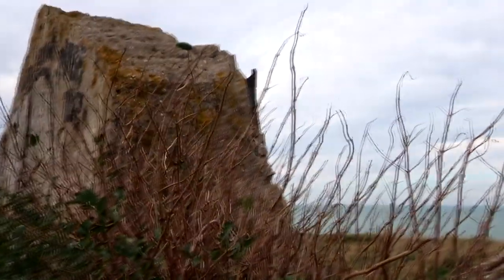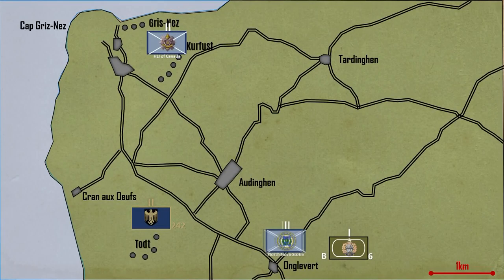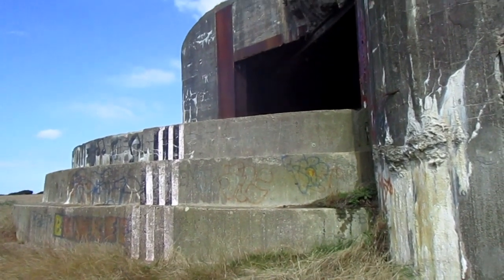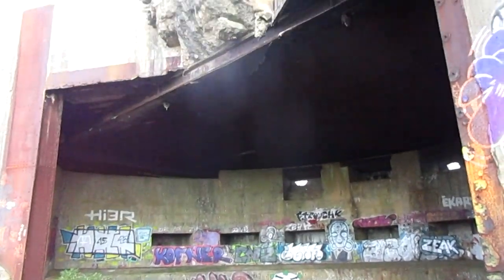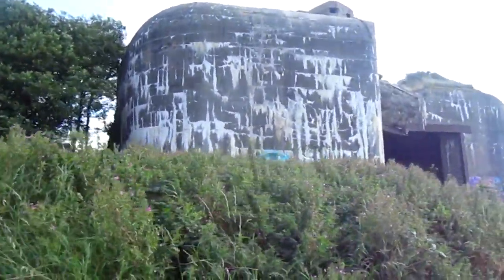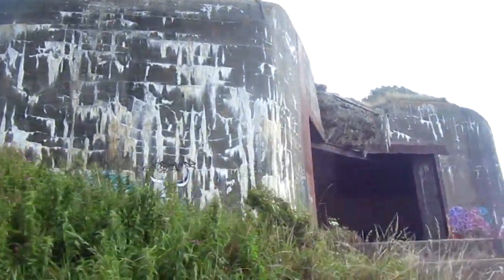The coastal guns kept firing until they were eventually put out of action by the sappers. Similar actions happened at Batterie Todt. The 380mm guns kept firing despite the fact that the North Nova Scotias had surrounded the huge casemates. AVREs were brought up which bombarded the huge concrete bunkers and the Germans were eventually forced to surrender. By mid-morning, the Todt battery fell into the hands of the North Nova Scotias after Lieutenant Klaus Momber, in command of the battery, surrendered. The North Nova Scotias then moved on towards the Grand Reposoir, which they captured a few hours later.